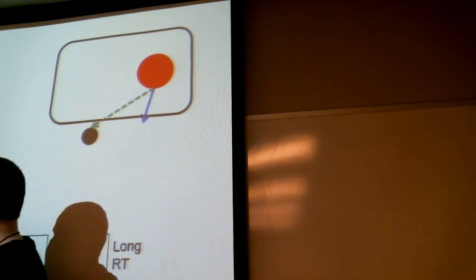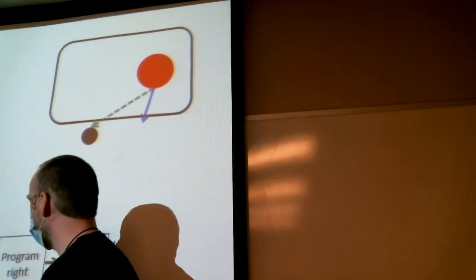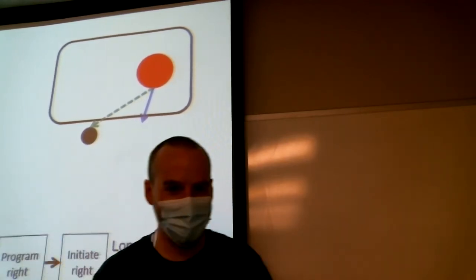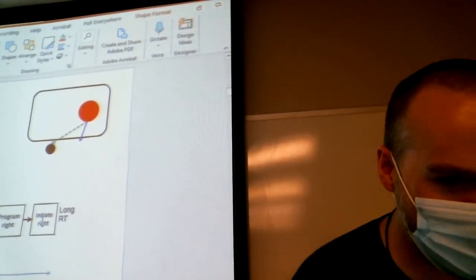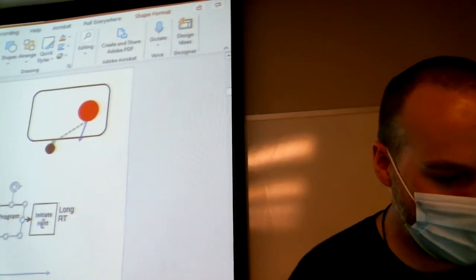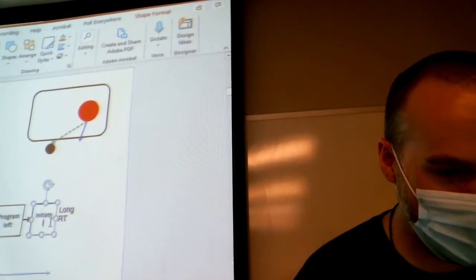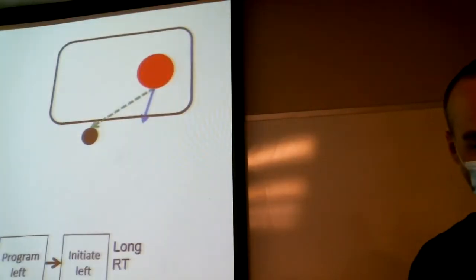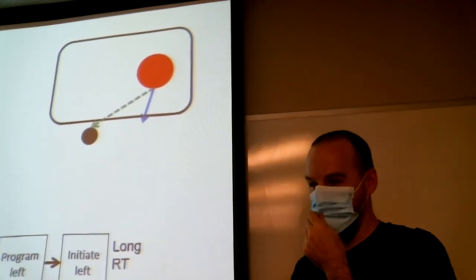Uh-oh, we want to do different things. We're going to trust the intentional pathway. We know it's thought more deeply about the instructions. So we're going to have to abort the response. Oh boy, change that. We're going to have to abort the right response from the automatic pathway. We're now going to have to program the left response, what the intentional pathway wants to do, and then we can go ahead and initiate that response. I'll update these on Blackboard. So that's 2 more steps than we saw before, so we have a longer reaction time.